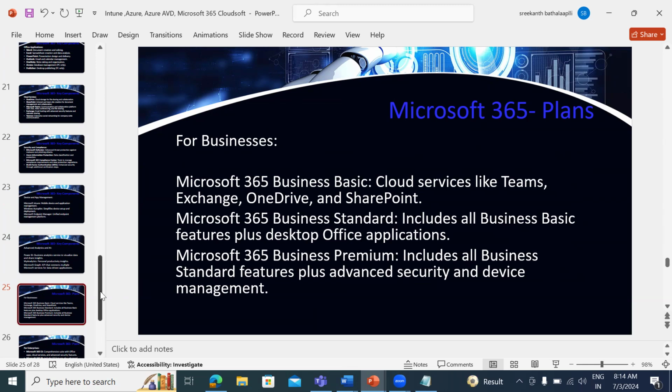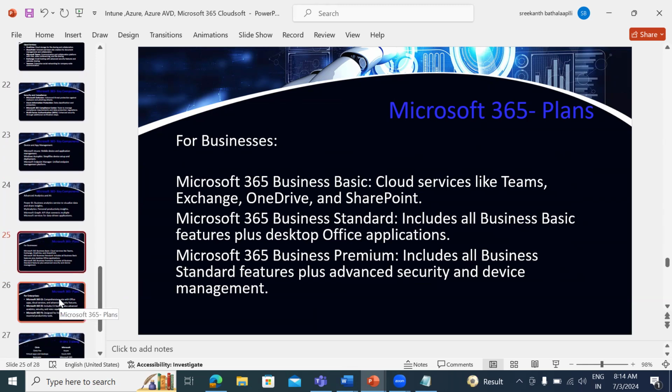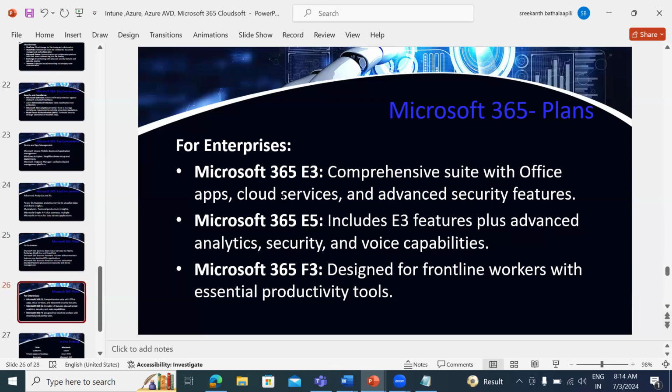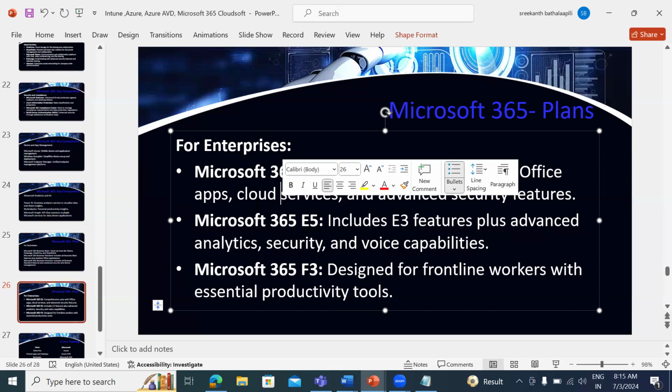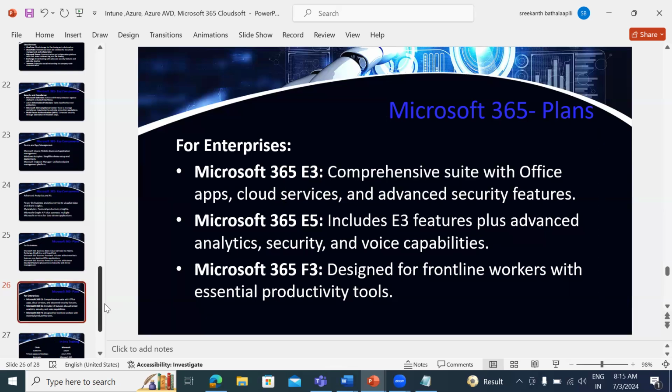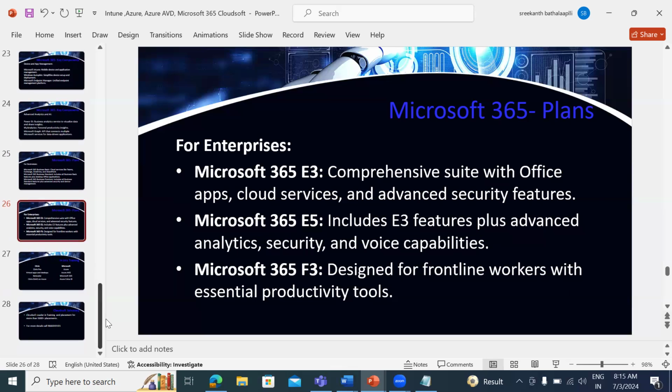We are going to mostly work with enterprises. For enterprises, they've given E3, E5, F3, and maybe they may add other plans. For enterprises, these plans are given mostly by features, the pricing model changes based on these plans, and tools integration also changes.